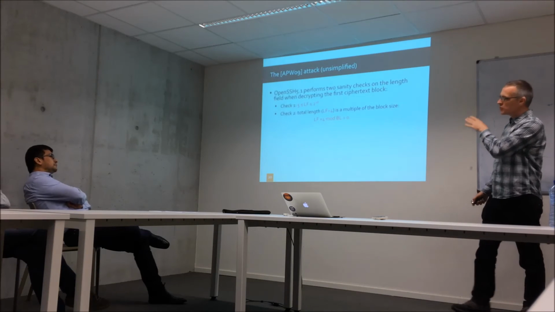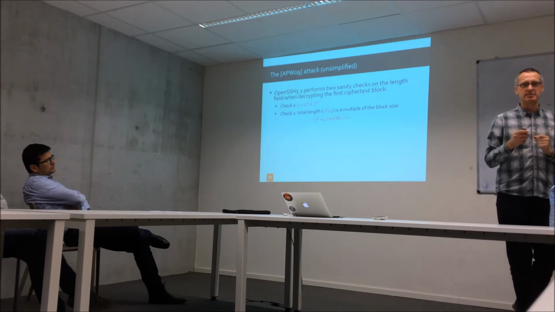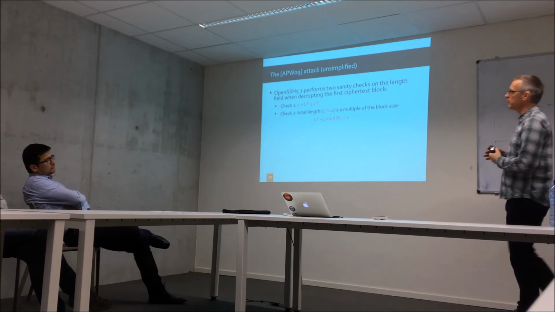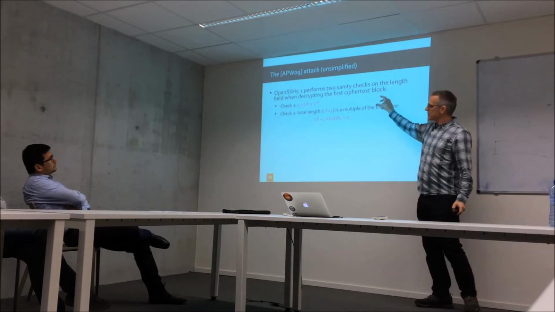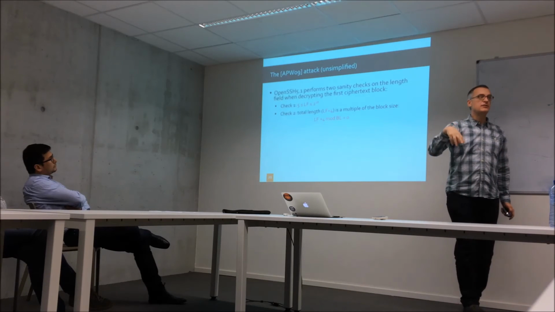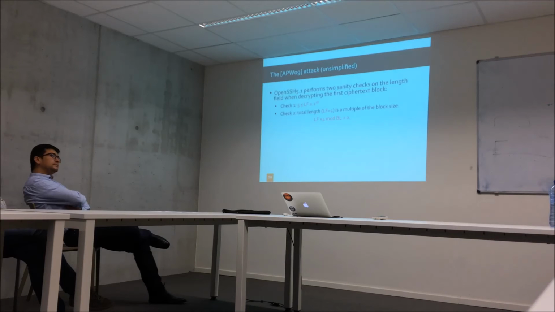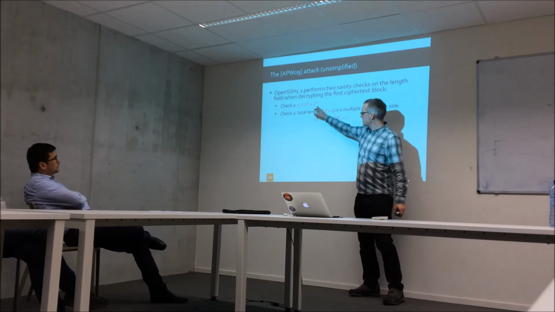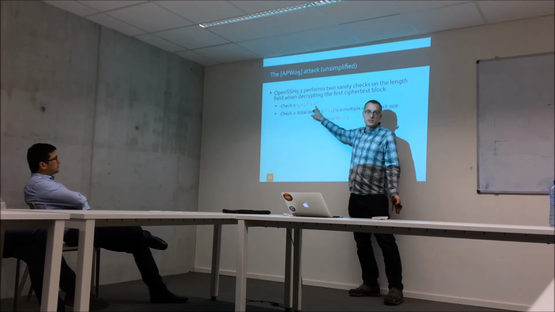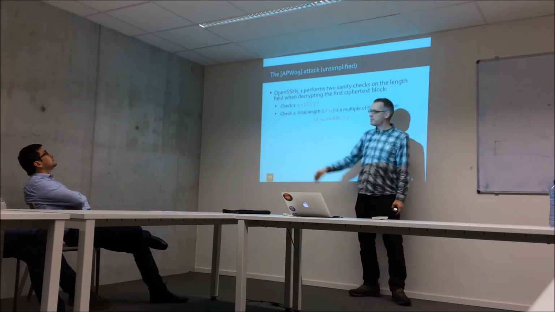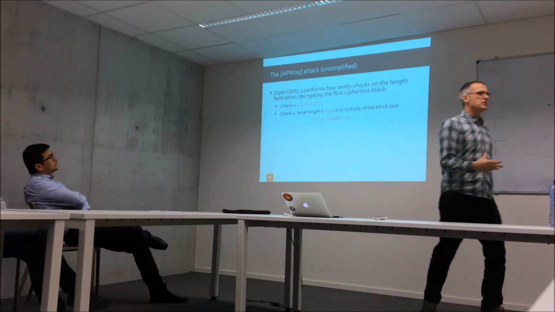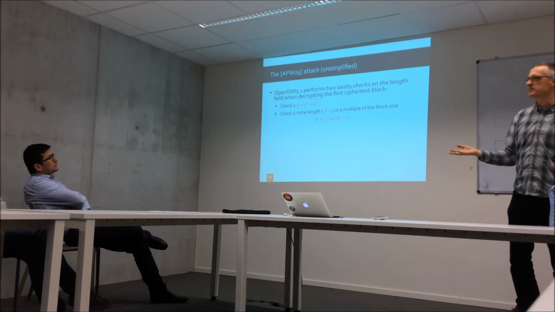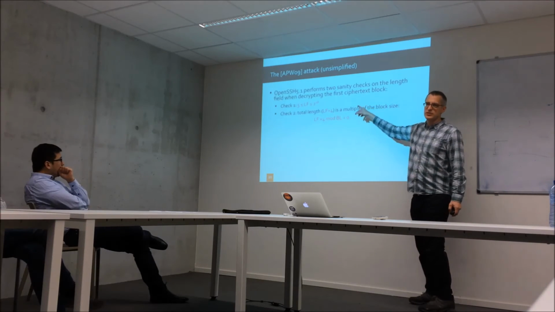Unfortunately, in the real world, things are not that simple. The attack I described doesn't quite work. What you actually do is check the length field immediately after you decrypt it, as a sanity check. The length field cannot be too big and it cannot be too small. It's a 32-bit field, so instead of 2 to the 18, it could be as large as 2 to the 32 minus 1. But the spec says you should check that the length field is sensible, without saying what sensible means, and this is what OpenSSH does.